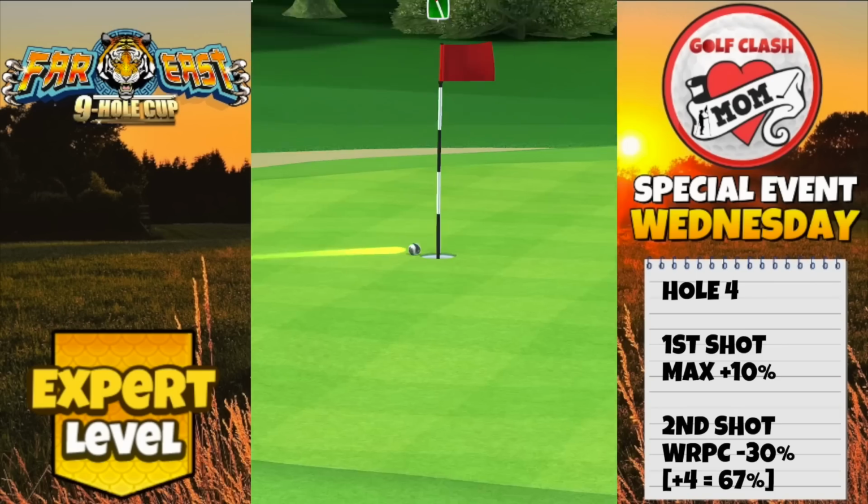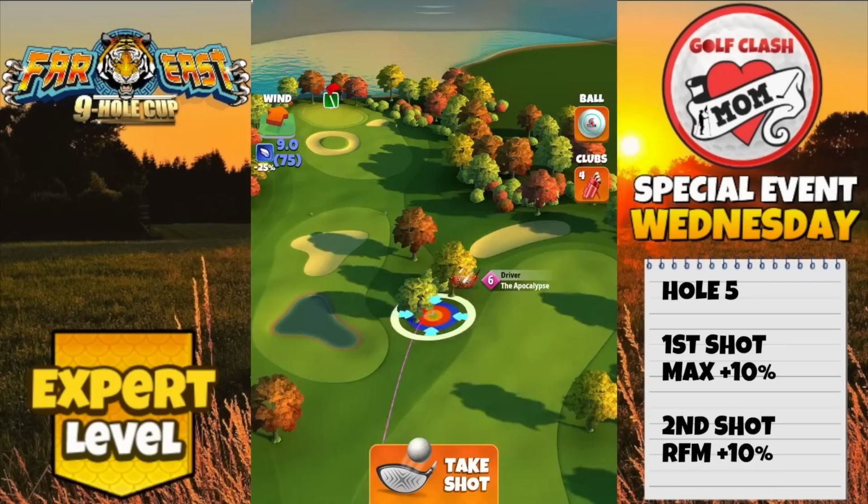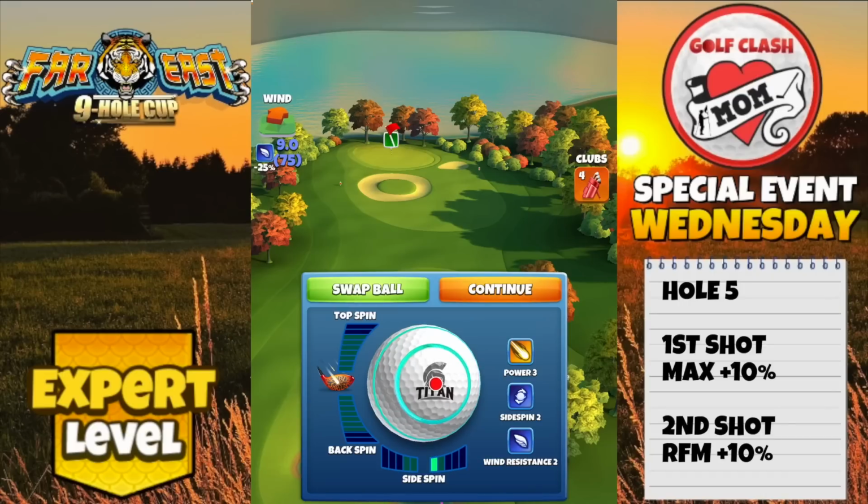67% slider in this case, 30% negative elevation. Going to go with a Titan here. It's nice to drop down from a Kingmaker occasionally.